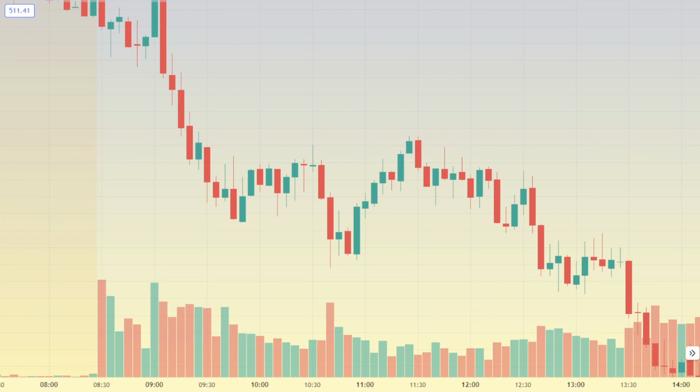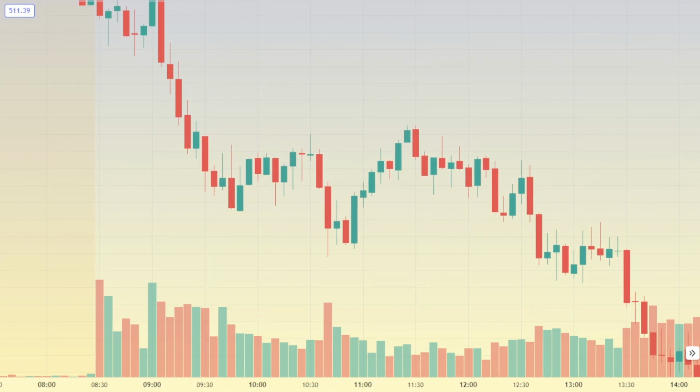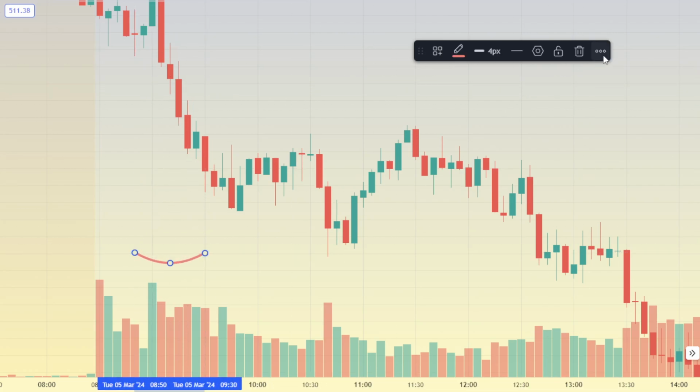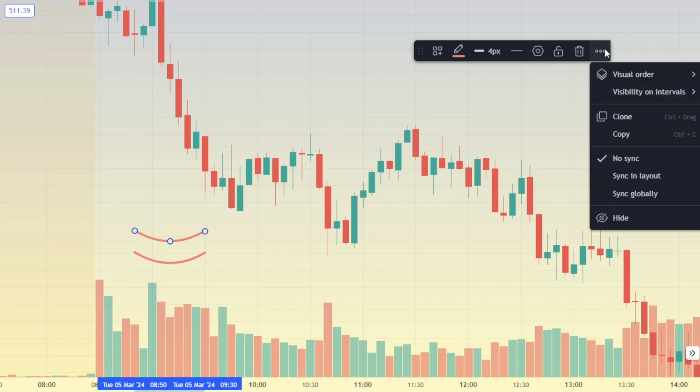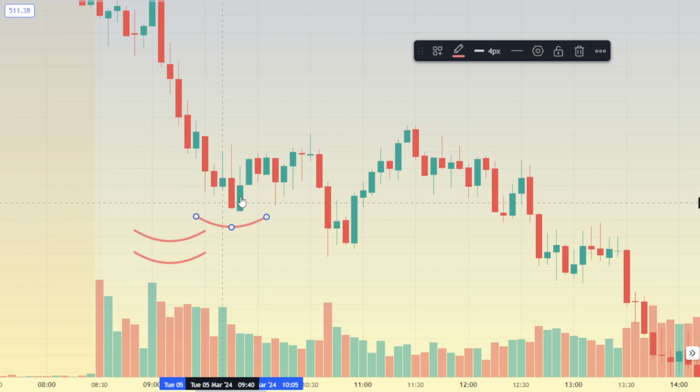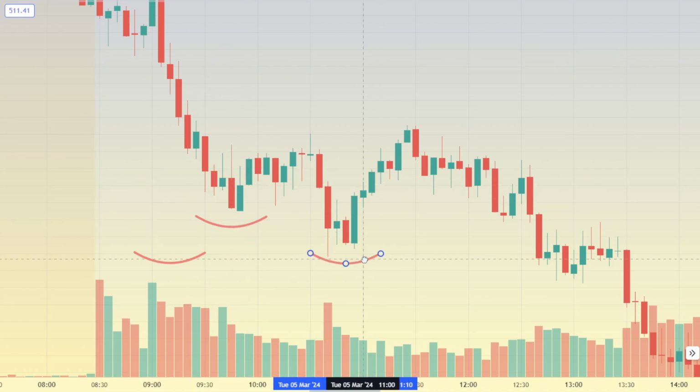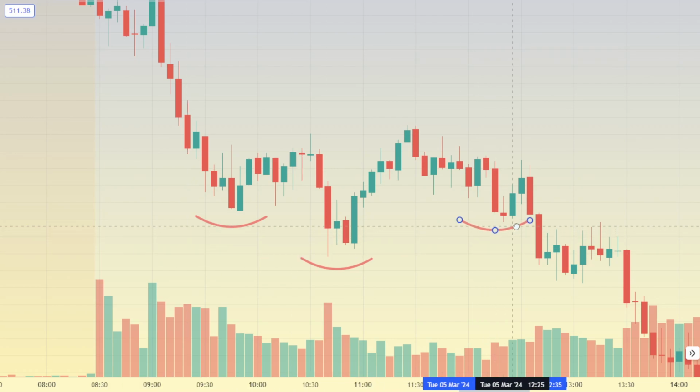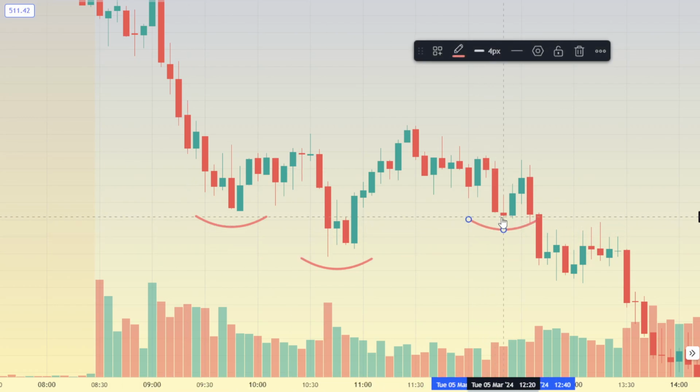Let's cut the shit and let's get right into it. This is SPY, and this is a 5-minute chart. And we saw an inverse head and shoulders forming midday on this. I'm gonna make these little curves so that I can label the shoulders and head. This is the first shoulder right here. The head right here. The second shoulder tries to form right here.